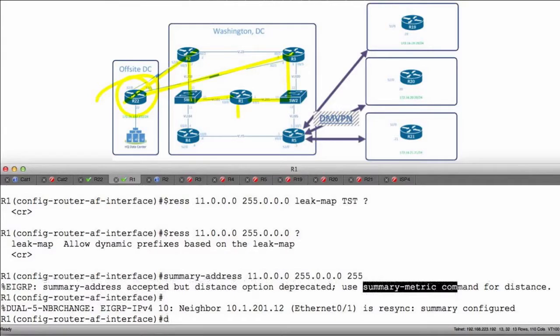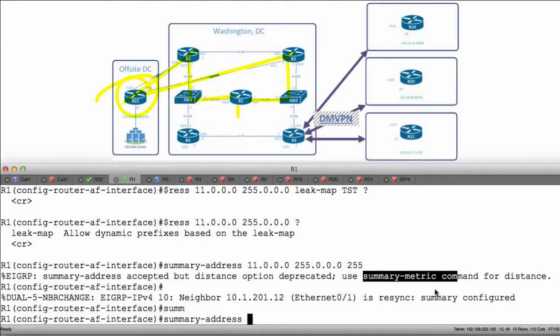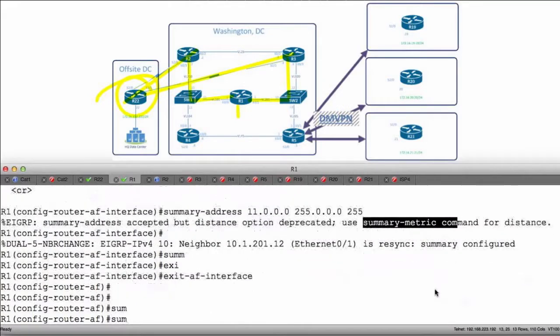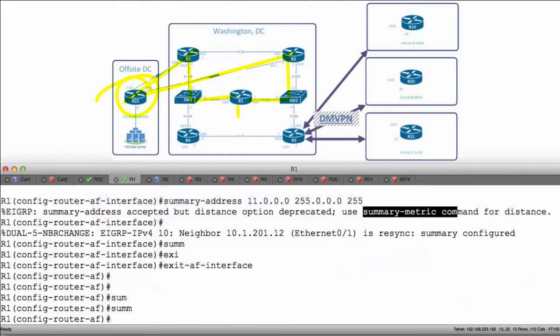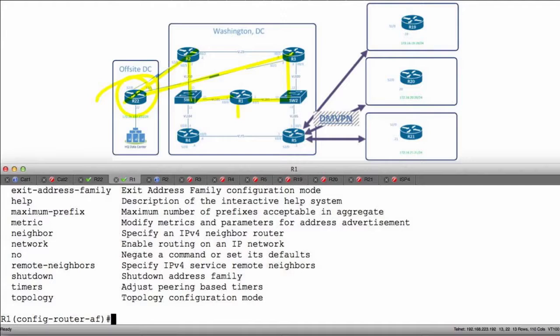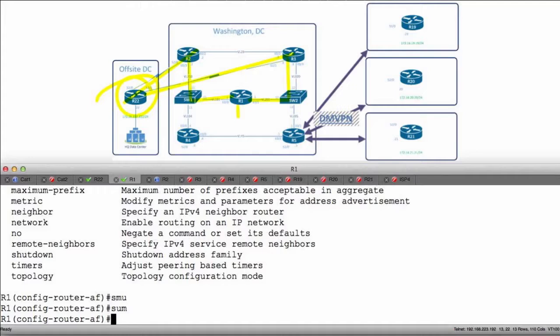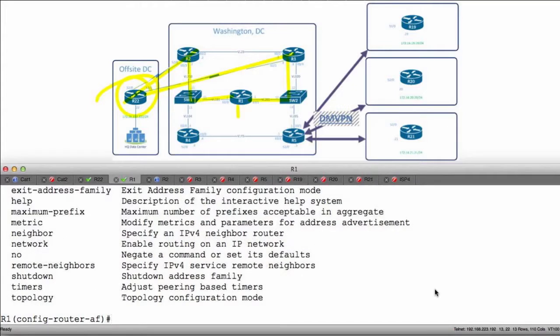So let's take a look at this. Can I enter summary metric under this particular configuration? No, I have summary address. Let's back out one level. Now let's type summary. Let's see here. Context sensitive help.